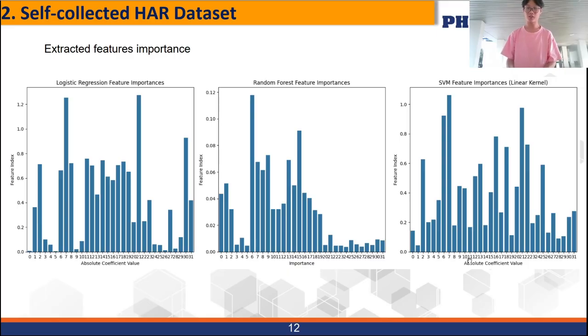The image shows that the 32 features are very important to all three models, so the feature set is generalized enough.